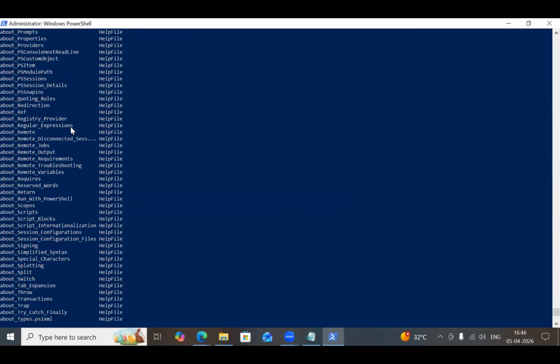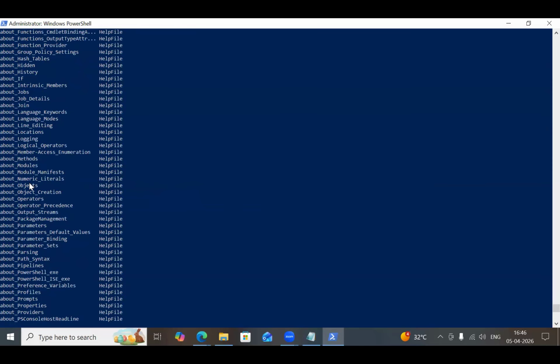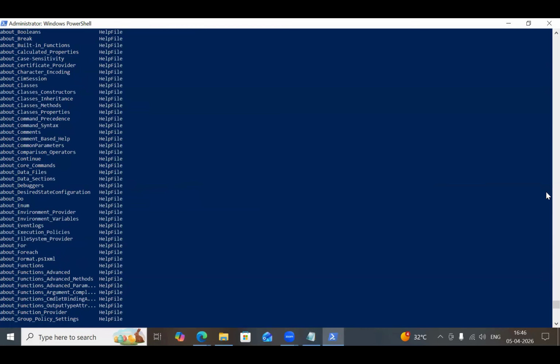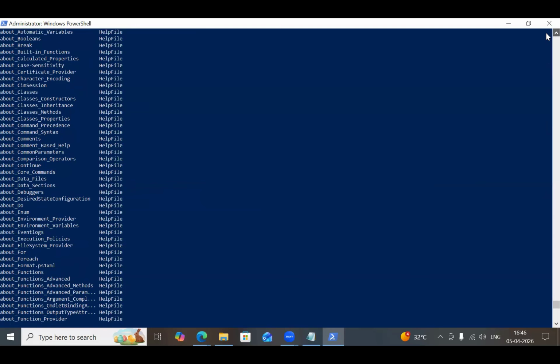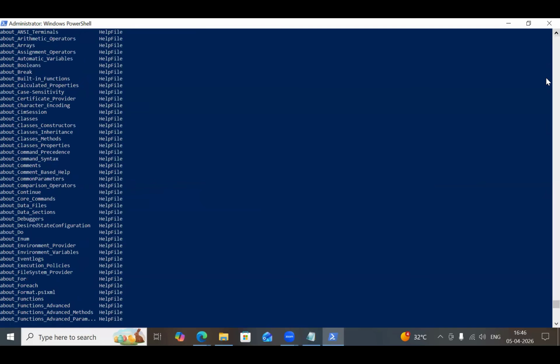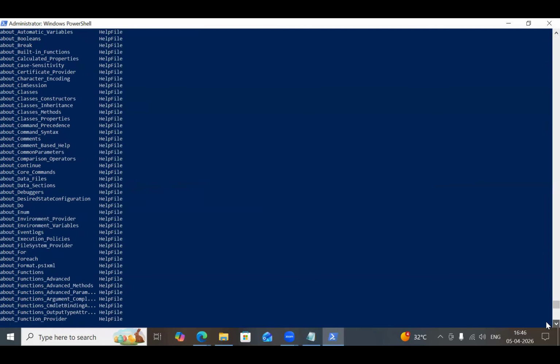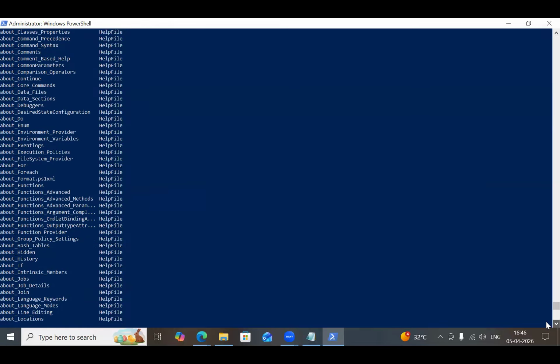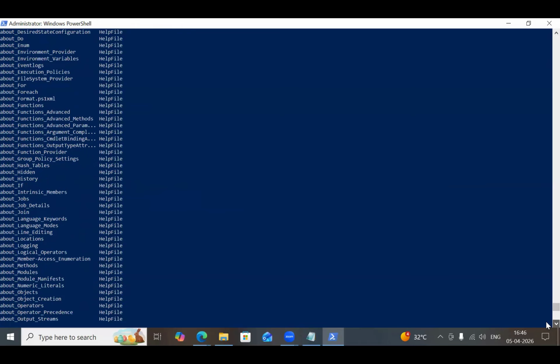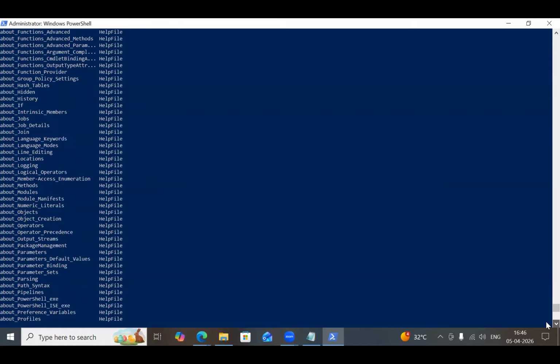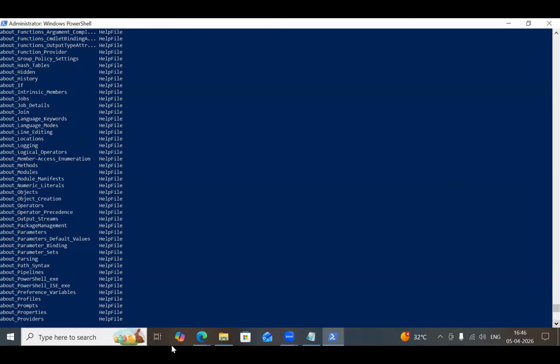Now one of the topics we are talking about is under P, which is the pipeline operator. Do you see this? You see F, G, H, I, J, K, M, N, O, P. Do you see the topic called about pipelines?